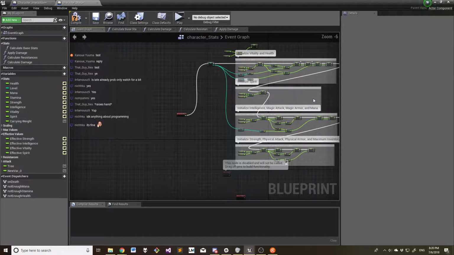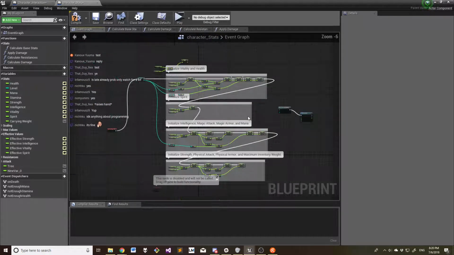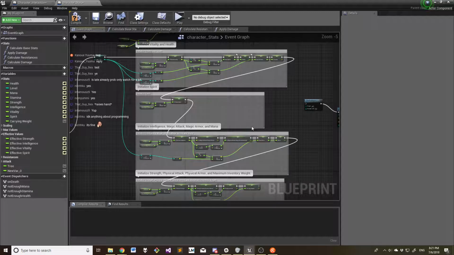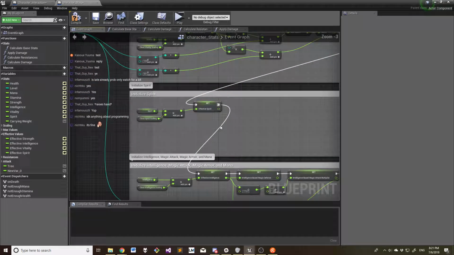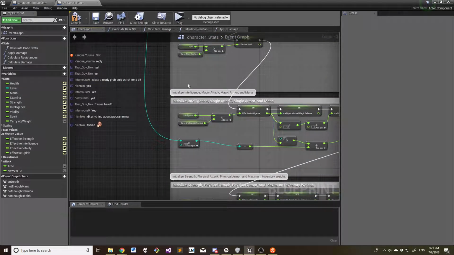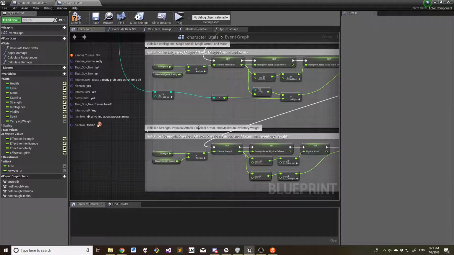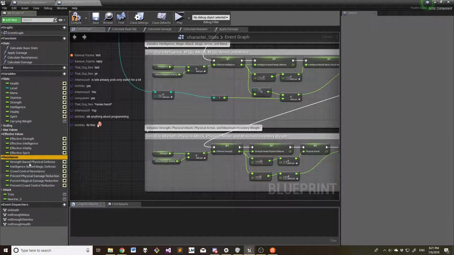Okay, so as you can see with all these stats, we calculate a lot. We calculate vitality and health, so max health and initialized health, spirit, intelligence, magic attack, magic armor, mana, strength, physical attack, physical armor, and maximum inventory weight. If you look at all of this, there's some stuff that we haven't calculated yet.